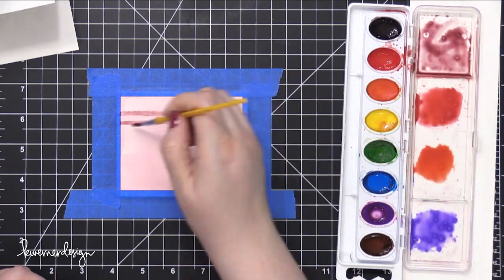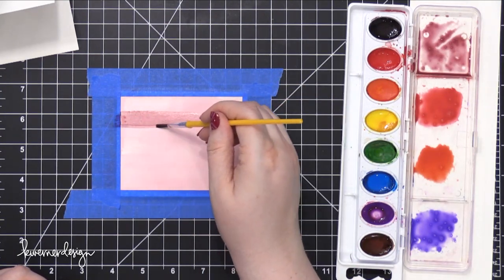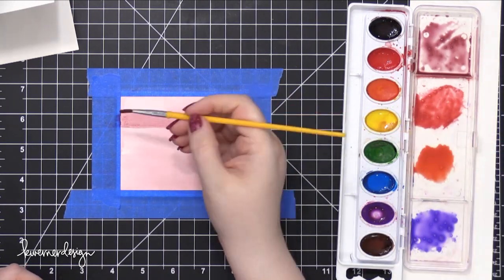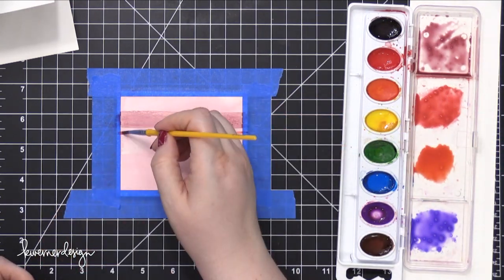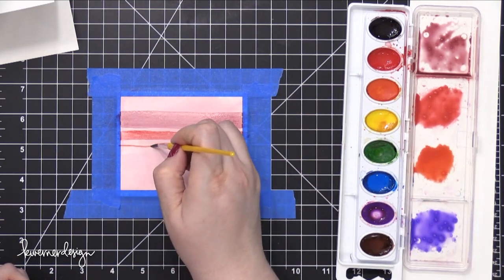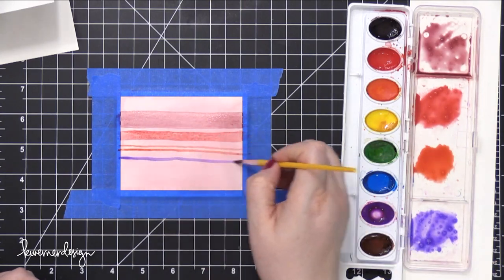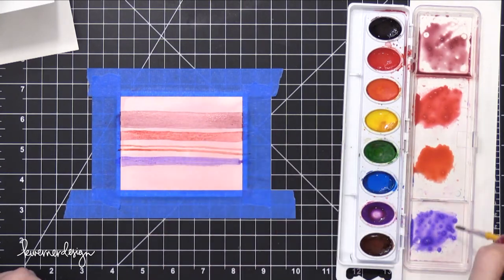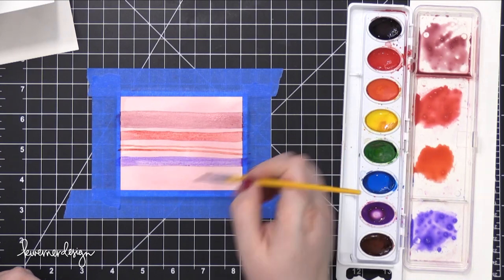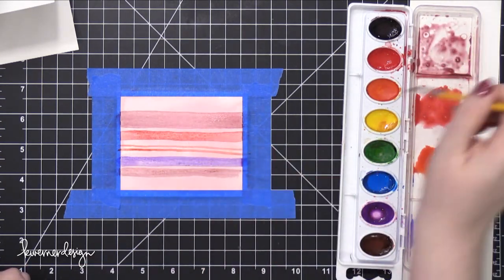So I'm going to start and paint on some stripes. I've sped up the video clips here just because it did take quite a bit of time. I think it was about maybe 10 minutes of painting. And basically what I'm doing is I'm painting stripes in varying widths, and I'm doing all of the horizontal stripes first. Now these don't have to be absolutely perfect. You can tell mine are a little bit wobbly and they're not entirely straight. I just want to get some color down.